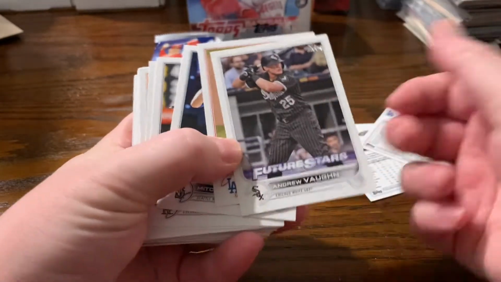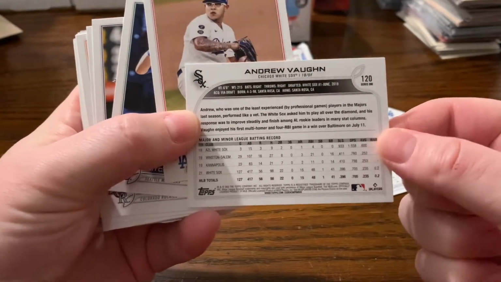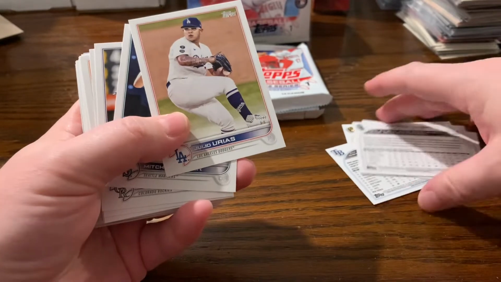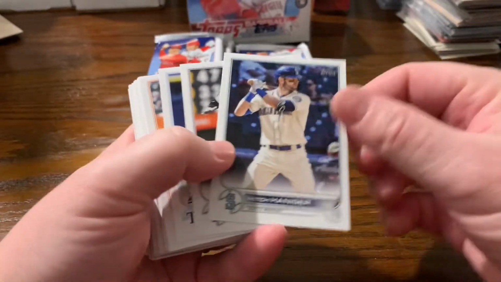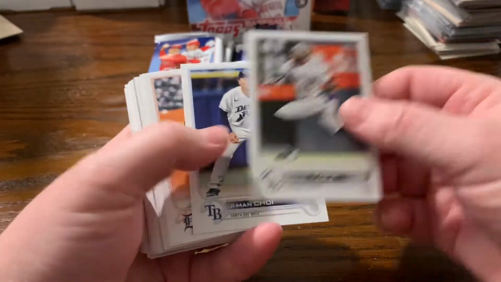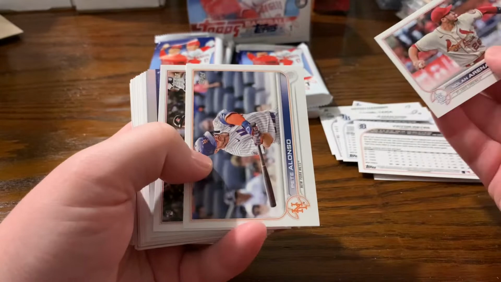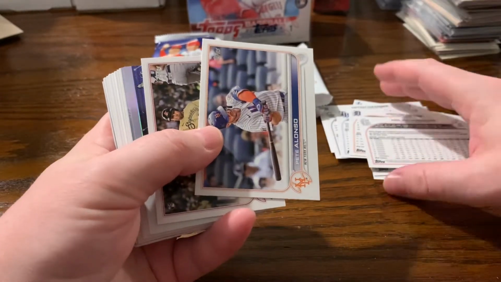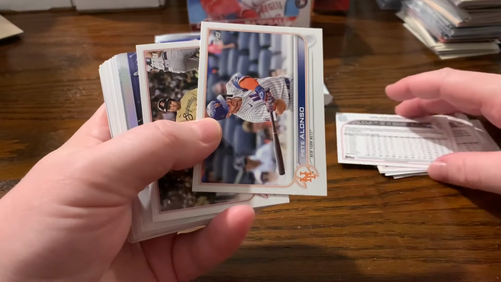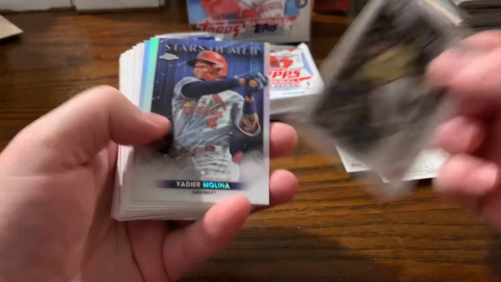So this is what they look like. That's the Future Stars, Andrew Vaughn. See that at the back. There you go. I really like this year's design so much more than last year's. Last year's I thought was just so terrible. There's Nolan Arenado in his Cardinals uniform. I don't think he was in the Cardinals uniform in 2021. Maybe he was, but. So some landscape stuff.